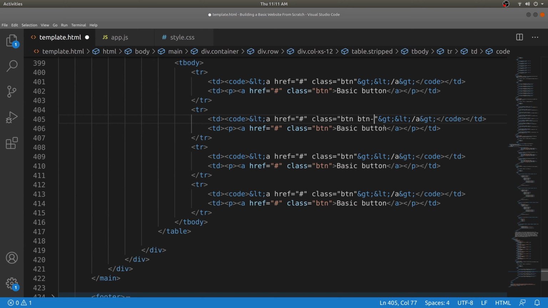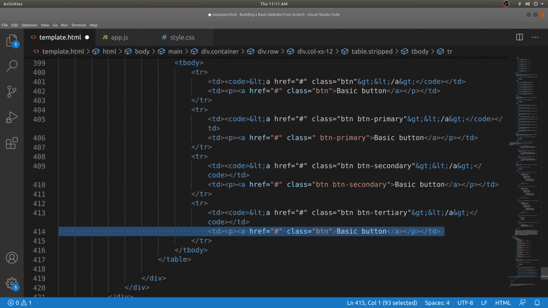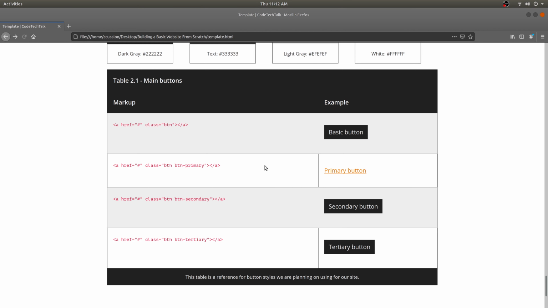And then tertiary. All right. And then we're going to change the labels as well. Primary, secondary, and then tertiary. All right. And now we go in and refresh and we should have all these different buttons.